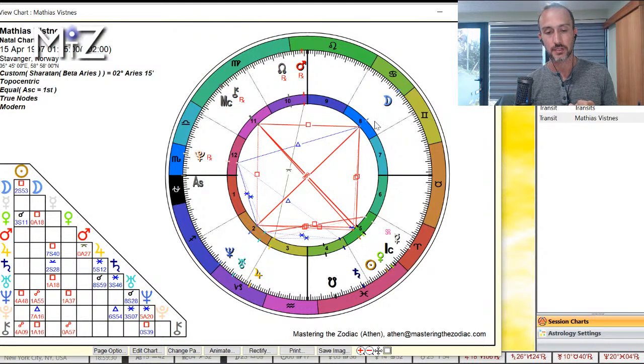In Matthias's chart, this is in all of the value houses, the fixed houses, properly called the succedent houses, which is about the different values of life. So for him, a huge theme, and this is what you guys are saying in the chat as well, is what do these symbols in the middle mean? Like these aspect configurations, the ones that really pop and really stand out, like he's got this Grand Cross. It means there's a challenge to integrate these different areas of life. How do you incorporate your material values with your deeper values? That's challenging. Or your personal values and others' values. That's always challenging for everybody.